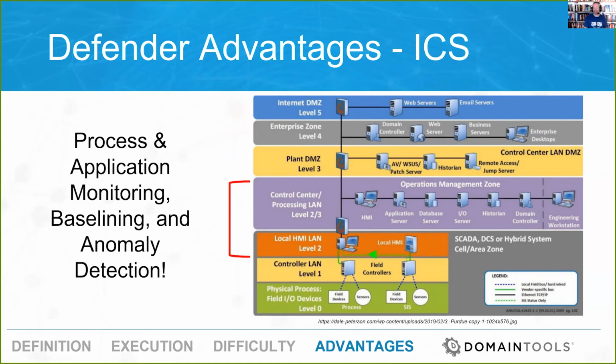And then as we start talking about critical infrastructure networks, we have additional components that we can add, such as further segmentation, but also the ability to monitor and understand the fundamental processes and applications that are operating in our environment in terms of baselining, anomaly detection, and even just simple things like network traffic directionality, common control system environment communication flows, and similar, that can help identify when an attacker has breached our environment and is trying to execute something malicious.